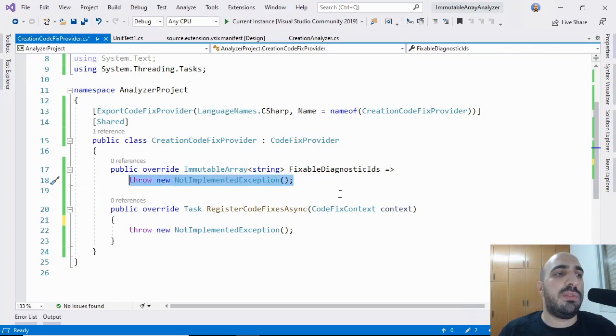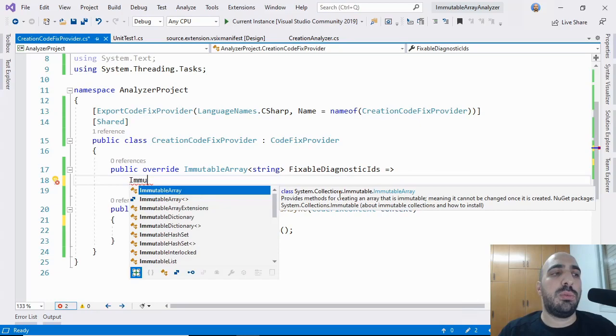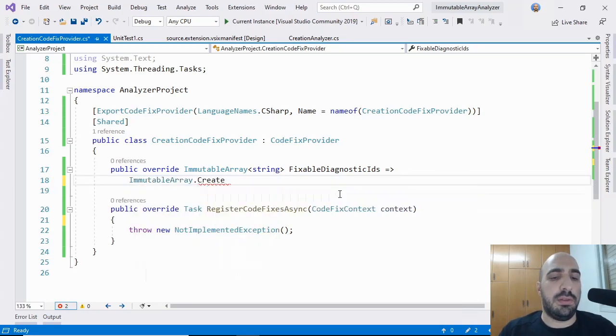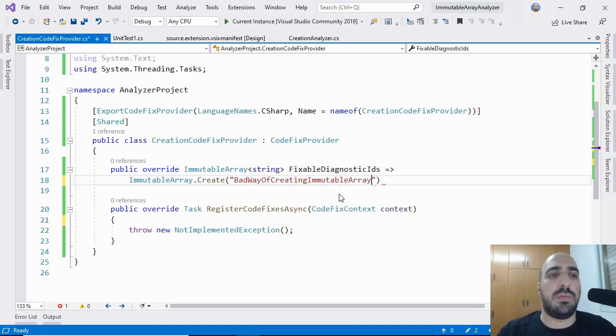In this CodeFix provider, we are going to provide a code fix for our analyzer. So here I'm providing the ID of the diagnostic we emit in our creation analyzer.